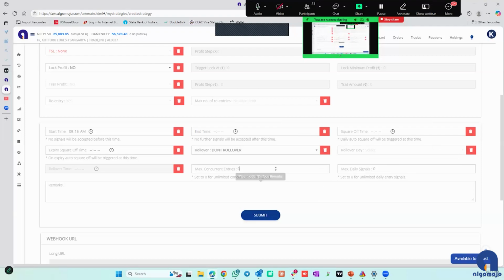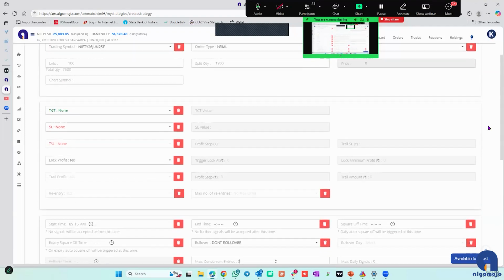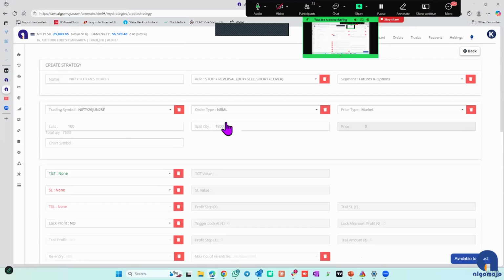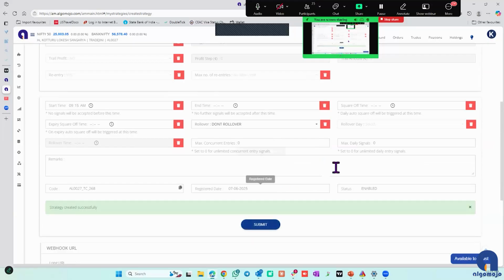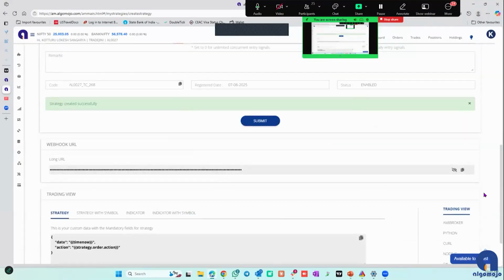So once you've set what you want to trade here, in terms of your instrument and quantity, all you have to do is submit this and save this strategy. We call this a strategy page for trading in Nifty futures. Remember, this is a one-time activity. You need not worry about doing it every day. Once you set this, things at the Algomojo end are updated and complete. You will need to get into the next step as to how to automate, say, using TradingView. We'll look at that. So far, any queries, please let me know here.